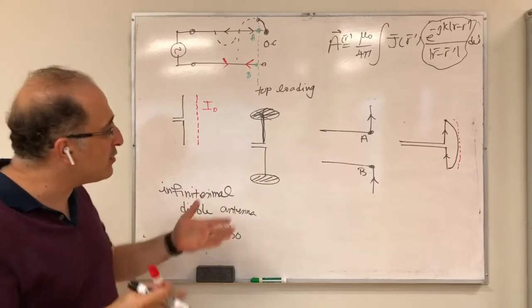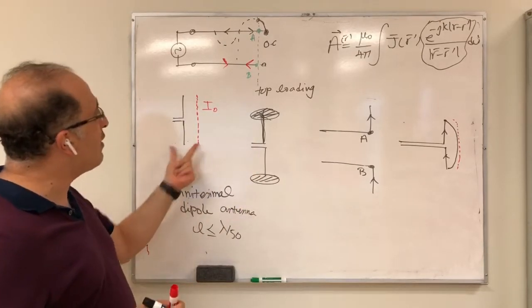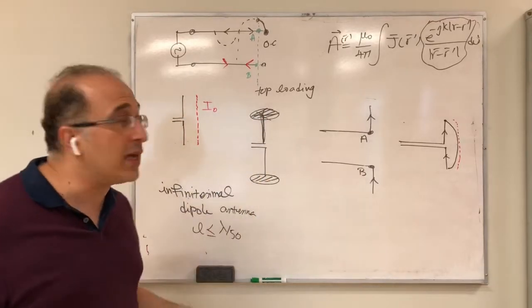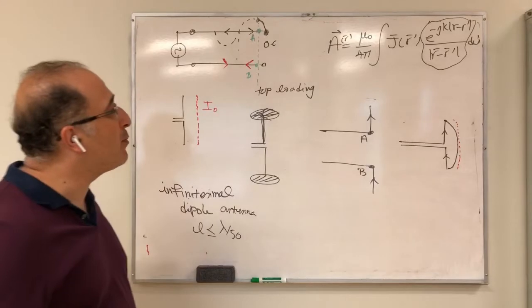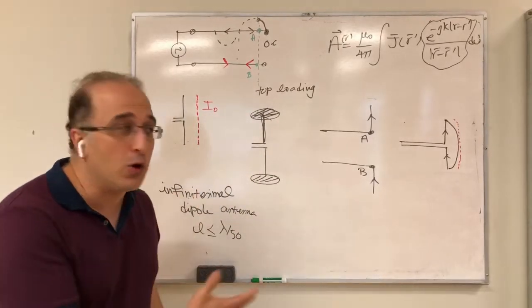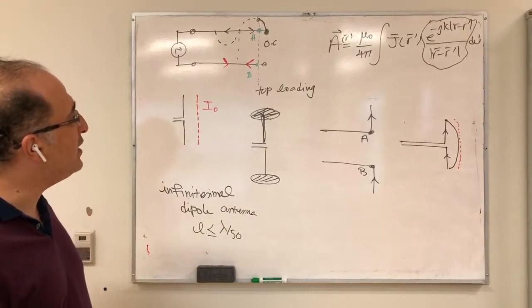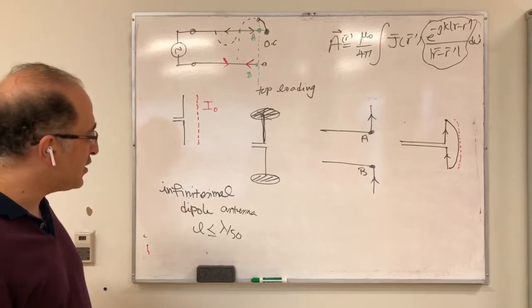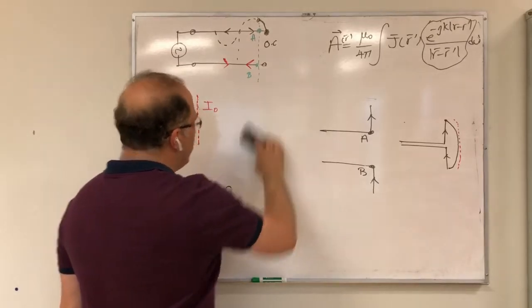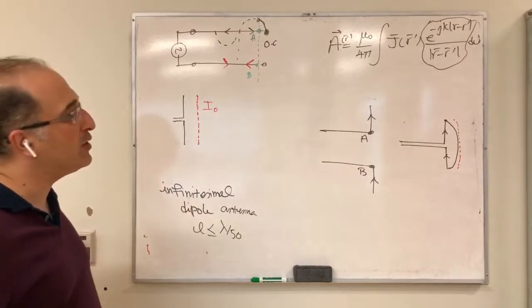But in our discussion right now, we are essentially ignoring top loading, and we assume that current is uniform. But if you want to make your current uniform, my point here is that you need to do something about that. One method is top loading, to have a situation where current doesn't need to go to zero. That would be a different discussion for us. So keep that in mind. When I say current is uniform, remember my limitation, and I'm ignoring top loading here, but you could do that.